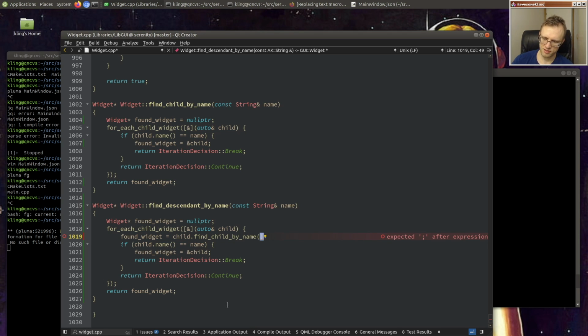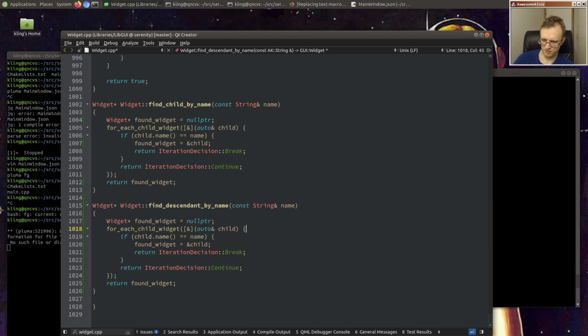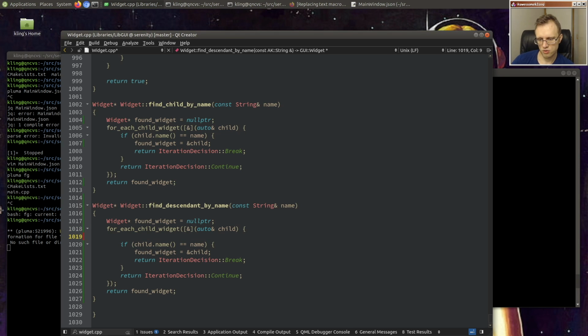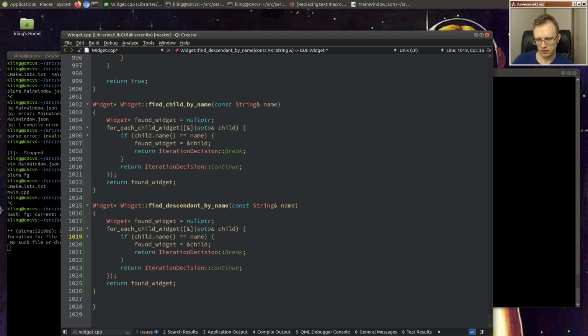Wait, how do we do this? For each child widget, we have to recurse. So we look at the name and if it's a match, then we break.